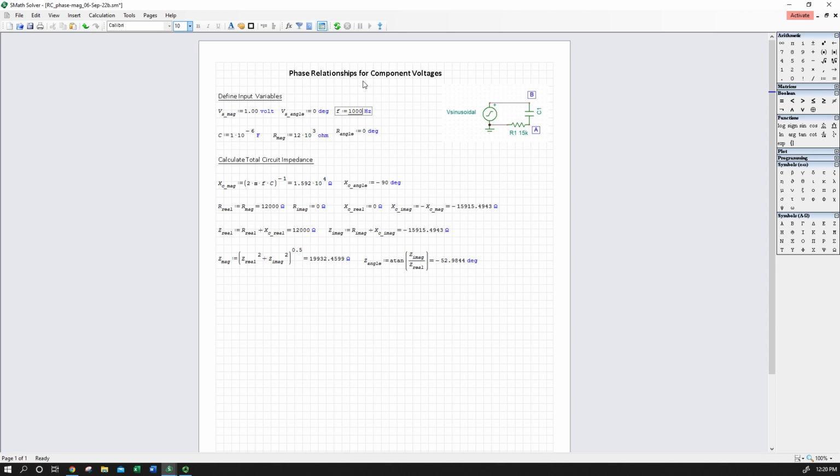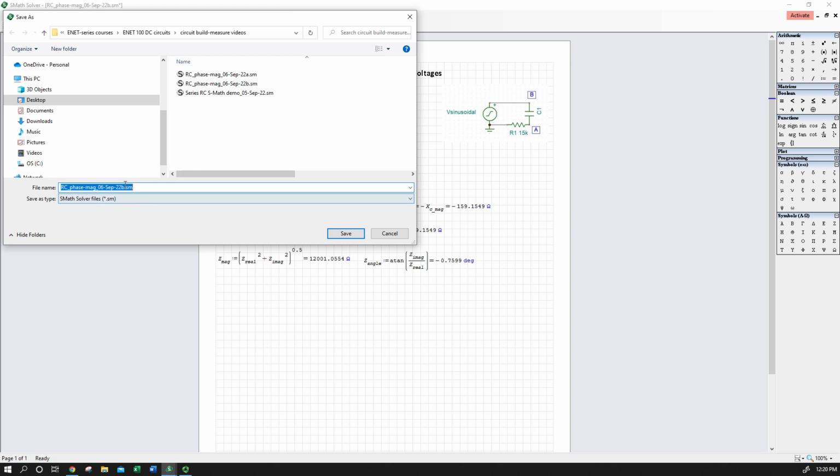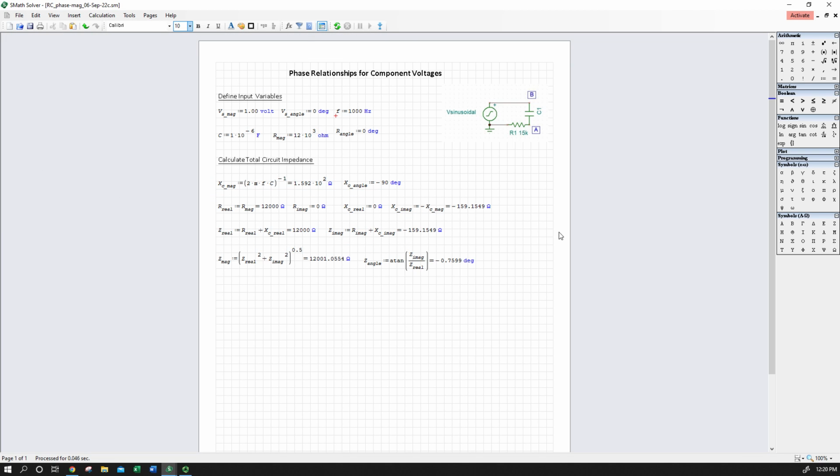So we're going to put that back to our 1 kilohertz. And this is another excellent time to go ahead and do an incremental save. So we're up to version C. I'm going to take a quick pause, and then we're going to apply Ohm's law to our voltage source and our total circuit impedance to get an expression for our circuit current. Then we'll take that current and apply it to the individual reactances, or we can call them individual impedances of each component, and find the voltage drop over each one of those, which is what we would then correlate to our measurements.